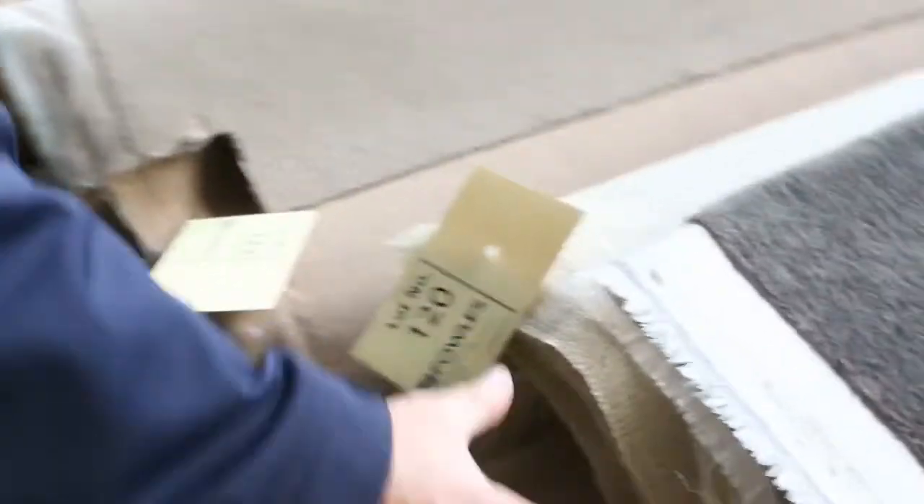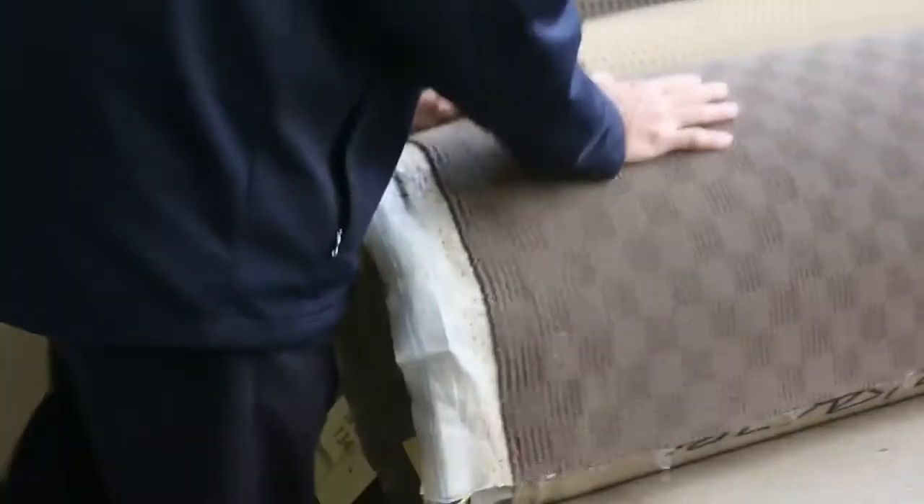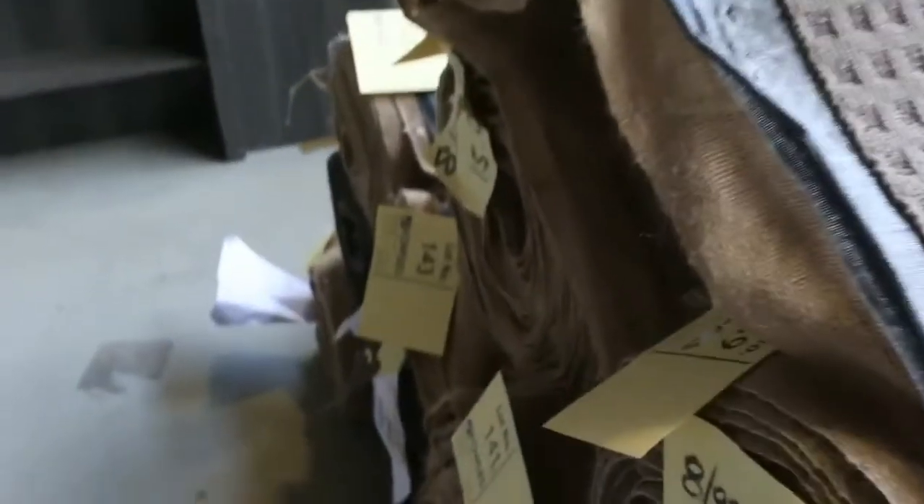Look at these nice big rolls here — a nice roll of charcoal twist pile, lot number 115, looks like around 30 metres. There's nice charcoal again, good roll sizes, various sizes which all go up together. The loop pile — there's plenty of that to go around. A lot of this will sell for around $25 a broadloom metre. Some nice colours there and plenty of different sizes — big range.